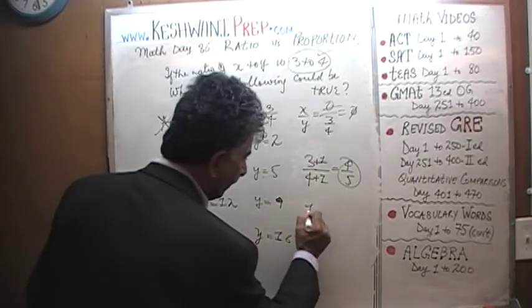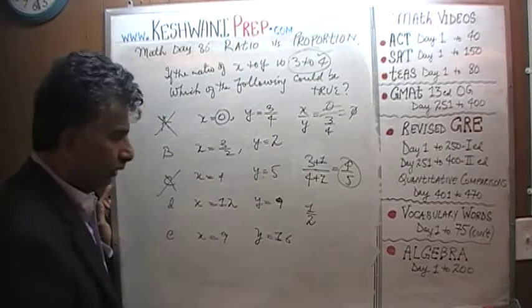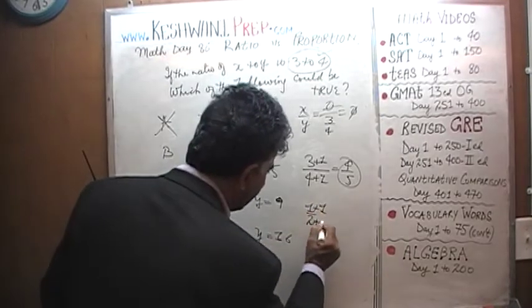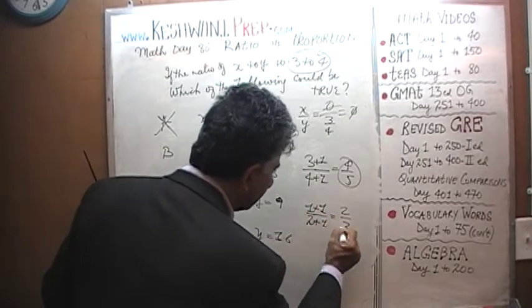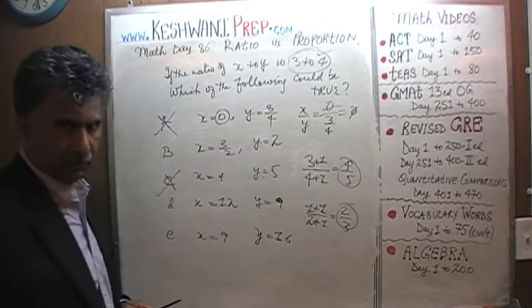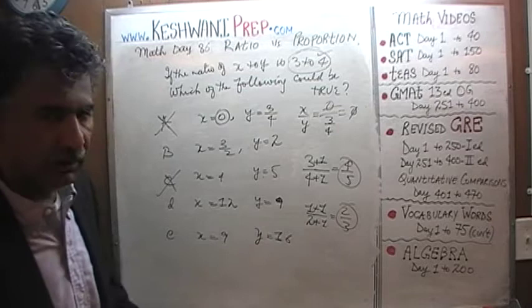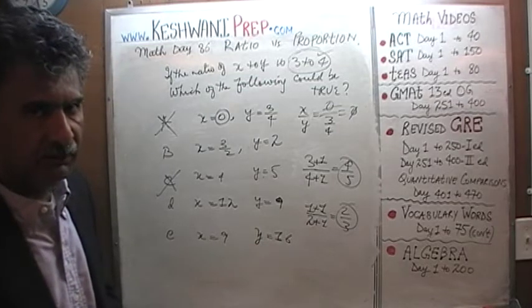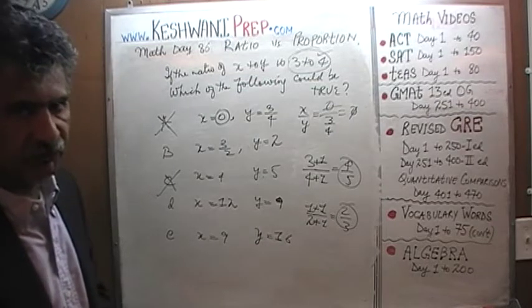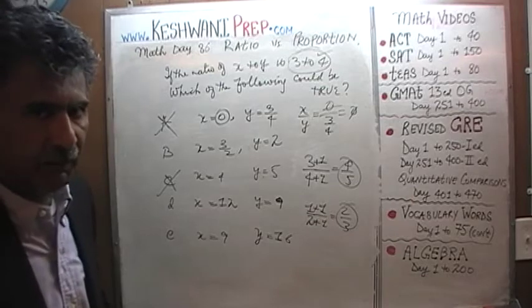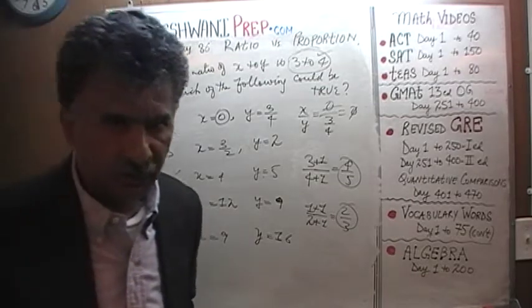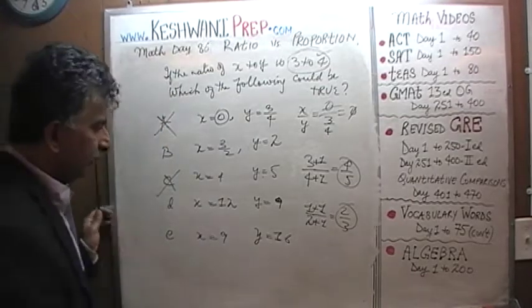Very simple ratio. If you have a ratio of 1 to 2, and you add 1 to the top and 1 to the bottom, you end up with 2/3. 2/3 is not the same as what we started out with. A ratio of 2/3 is not the same as 1/2, obviously. Just because you add the same number to top and bottom does not mean the ratio stays the same. Ratio changes. It's only when you multiply the top and bottom by the same number that the ratio does not change.